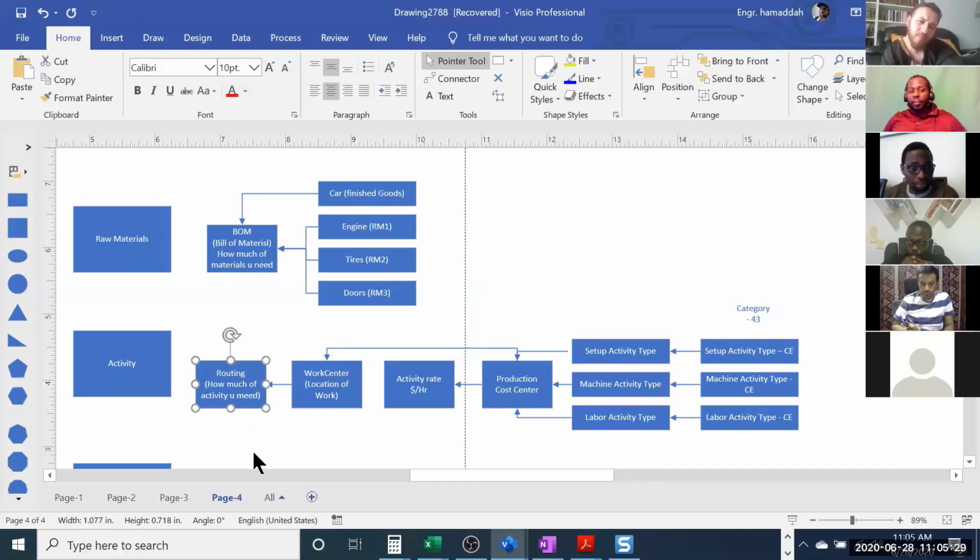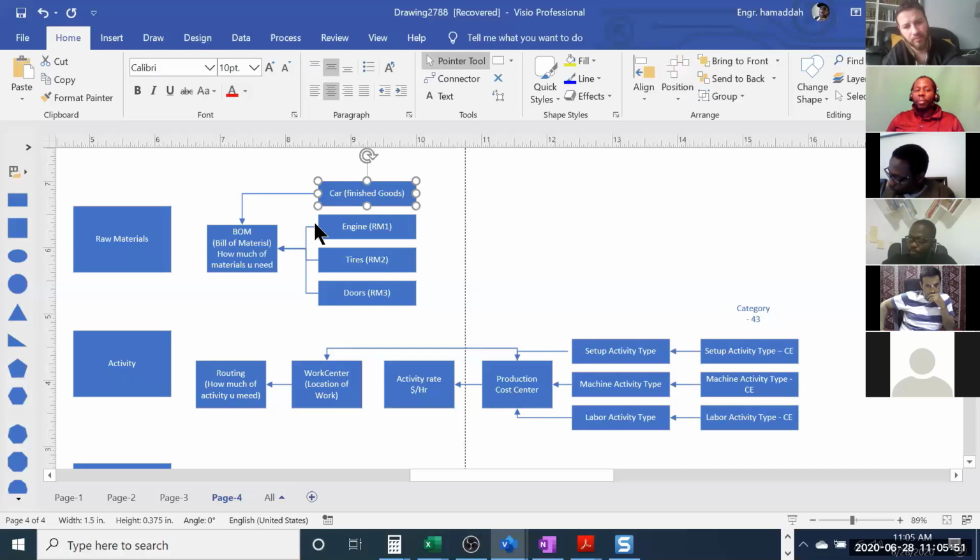So if we do this, we create the cost elements, which we know. Activity type is very simple. And then you create a cost center, which you know how to create. Then you have to do the planning for the hourly rate. Then you assign it to a work center. Then you create your routing, and usually routing is based on the product. One routing for each finished good? For each finished good, you're going to have a BOM and routing.